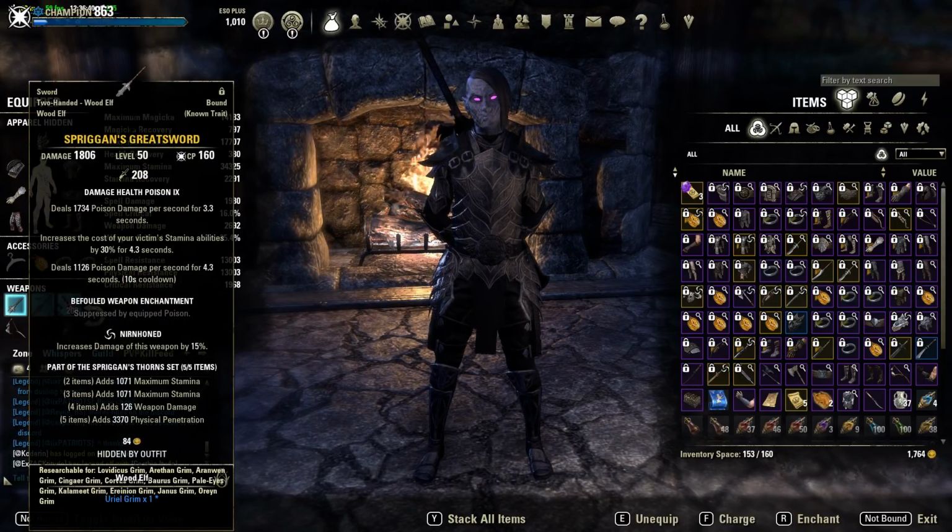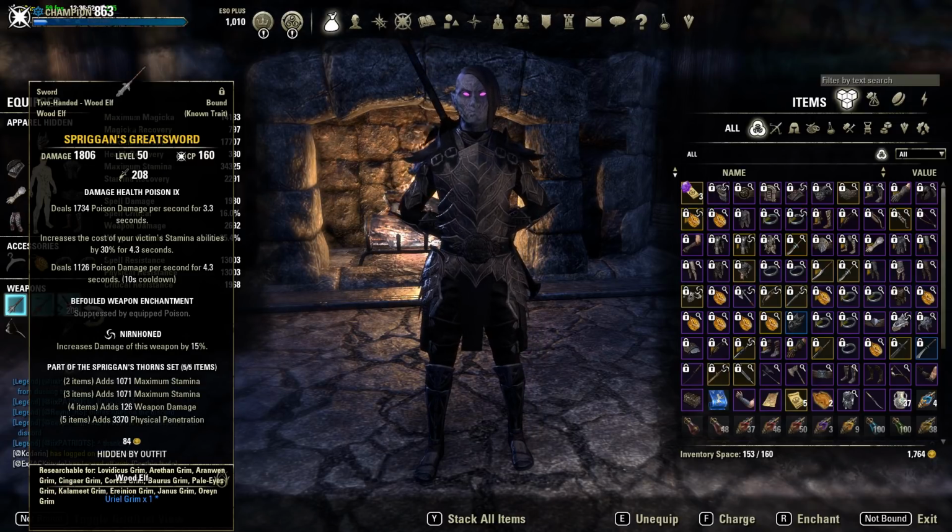Generally speaking, because I like to run Nurnhound, I'll buy a weapon, whatever the cheapest trait is, and then trait change it to Nurnhound. That's how I normally get Nurnhound on my weapons, just because you can't craft it. Since it doesn't drop in Nurnhound, the only way is to morph it. So just buy whatever the cheapest trait is. Sharpen isn't going to benefit you too much again because it already has physical pen.